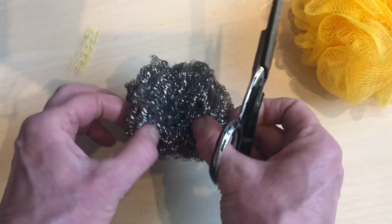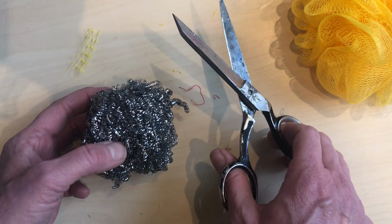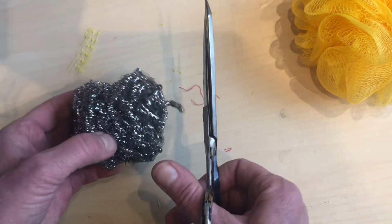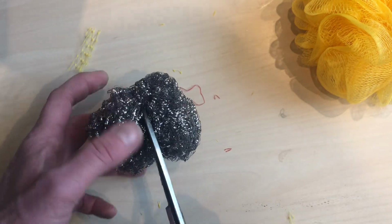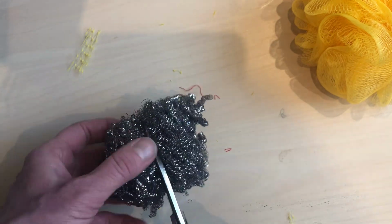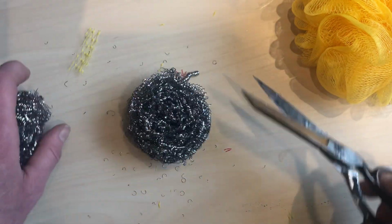You can get these obviously anywhere, any supermarket, any dollar store, whatever. The only thing I want to mention about this is because it is wire, make sure that you're using scissors that are not paper scissors. You're not using fabric scissors on this when you cut it, because fabric scissors are for fabric only. They will get really dull if you cut into a thing like this. So you can just go ahead, make some cuts, and cut this in half. It's a little bit of work, but just hammer away at it, get through it.